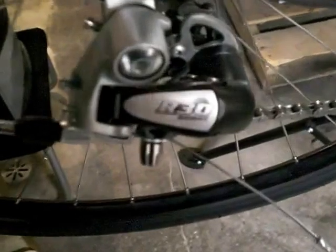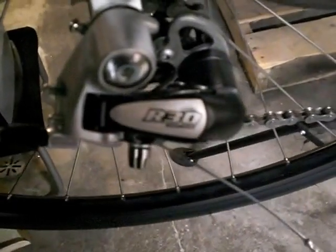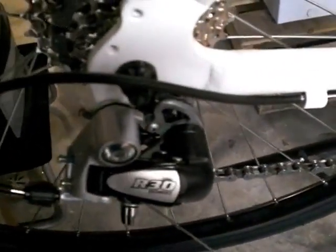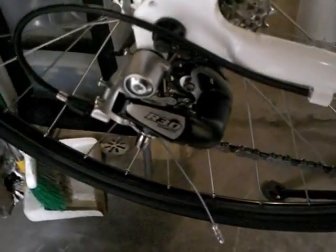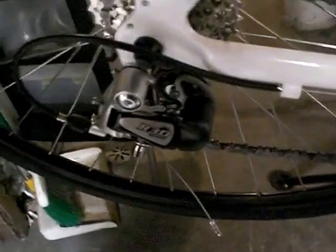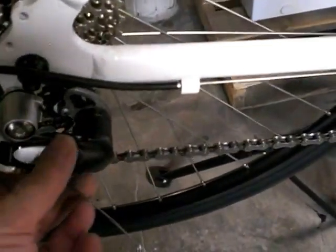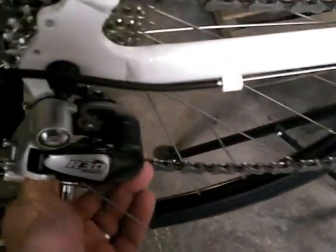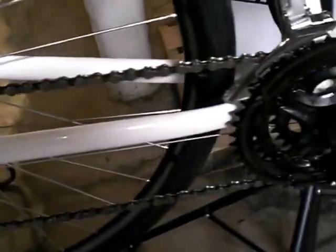So I did that. I also went out and purchased, this is another purchase I made, the Sunrace RDR 37 short cage road bike rear derailleur. Sunrace is making some good stuff. They don't get their proper dues. But I've used Sunrace components on customers' bikes that needed replacement derailleurs and things like that. Shimano Tourney stuff is okay. This is probably a little bit higher level than the Tourney. It's mostly aluminum alloy, and a little bit of steel, a slight amount of plastic, but the pulleys and everything are really nice. It's fully adjustable, and it seems to work out really nice with this drivetrain.